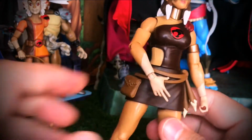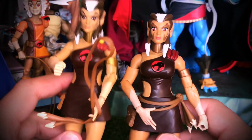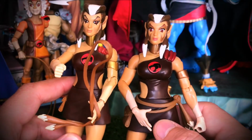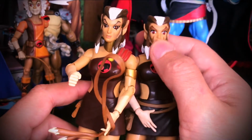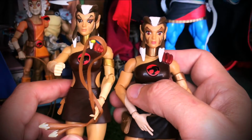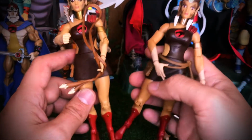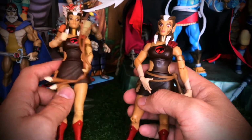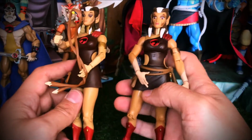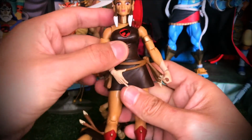Her colors also, she is a little bit darker in comparison. This is lighter brown, this is a little bit darker. Even the paint in her face is more pronounced than it was with the Mattel one. This red, even on her shoes, is darker than the Mattel one. I really don't mind the difference. I like this red a little bit more. It stands out much more. It works with the figure.